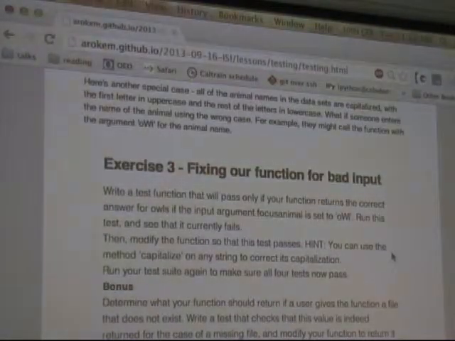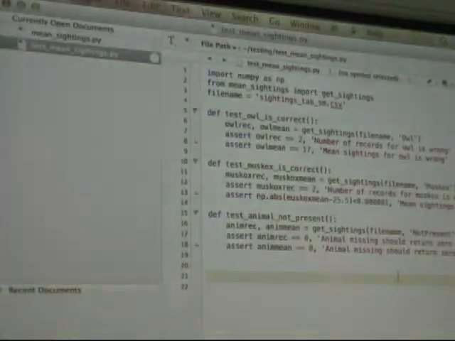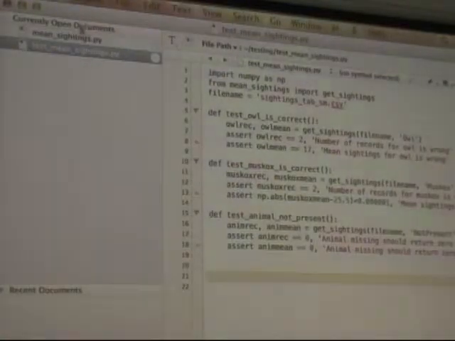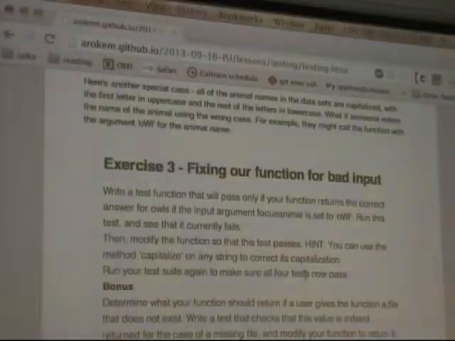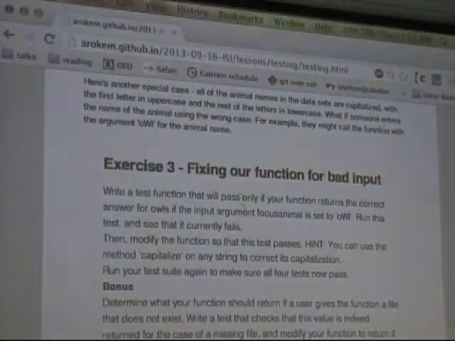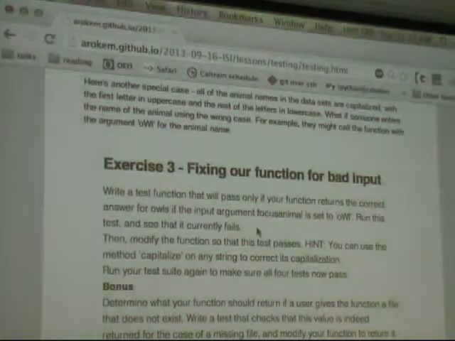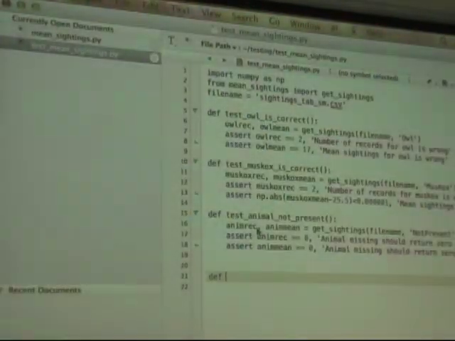Okay. So let's see how we did this. Let's see someone walk through what they did. Any volunteers? You have a green sticky. Go ahead. What did you do? Oh, okay. So I just add a line right before that. Oh, but that's not the order you were supposed to. Let's write the test first. Oh, okay. It says in the exercise, write the test function that will pass only if your function is correct. Okay, let's do the order you were supposed to do.